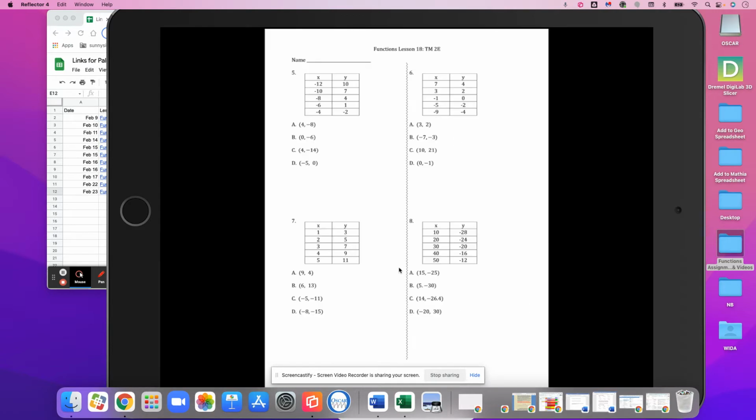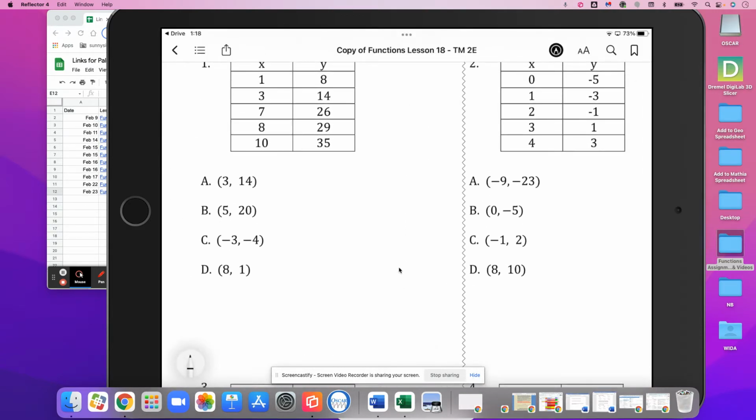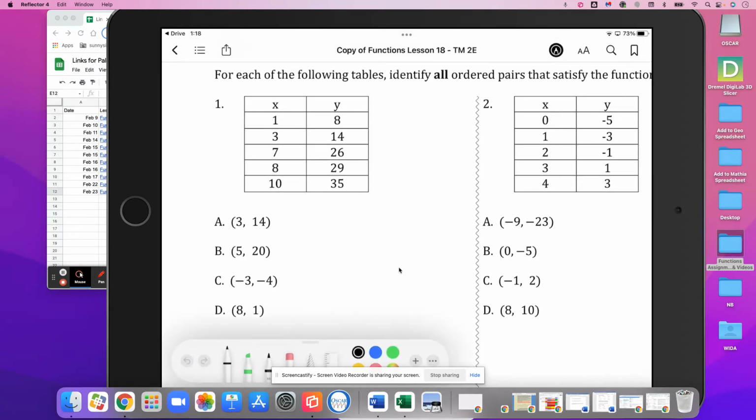The easy way is only available sometimes, unfortunately. But the way to do it is just basically to see, hey, does the ordered pair appear in the table? And if it does, the answer is yes, because, well, duh, it's already there. So in the case of A, we can say that yes, A definitely satisfies the function because it's right there in the table. And if we look for any others, there aren't any others in there.